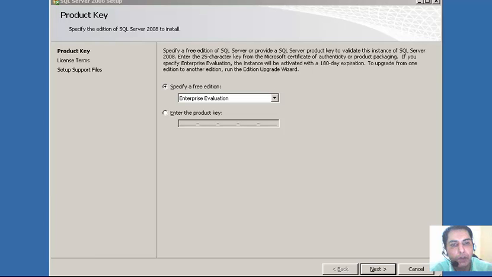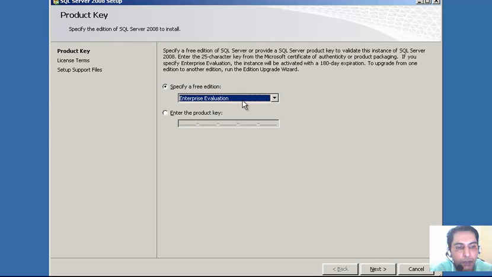Okay, remember that thing. This doesn't have a development edition. Development edition is not free. It will cost you around $150 to $200, whatever it may be, but it is not free. Remember, only Express edition is usually free. Enterprise evaluation edition, you can use it. It will run for 60 days, depending upon whatever time it is required.